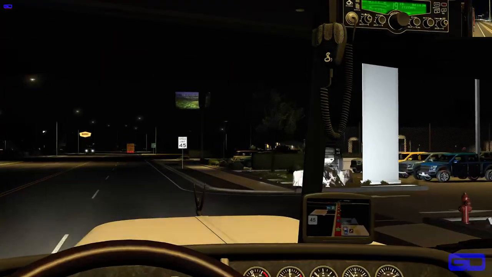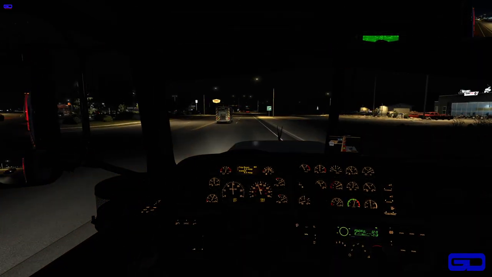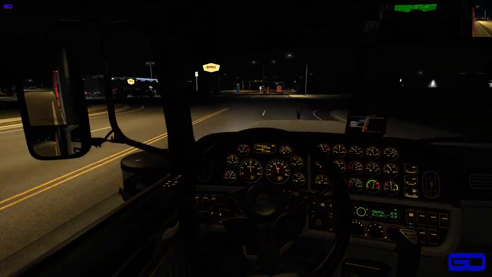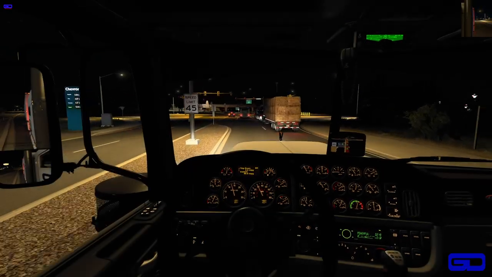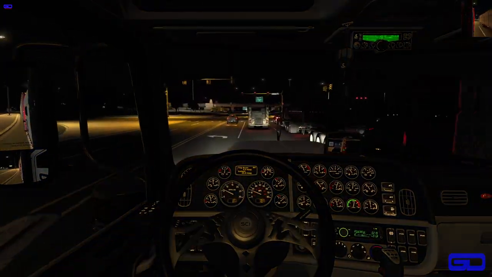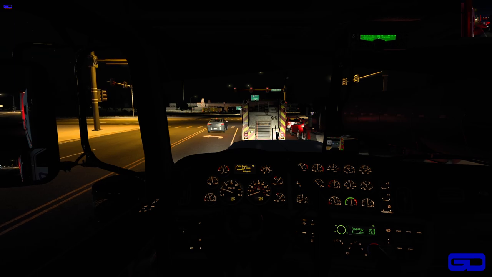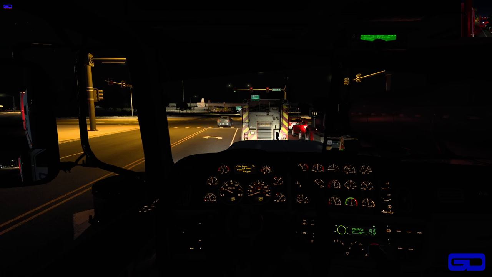Looks like we might have to make a left-hand turn up here. And yes, we're going to have to. We're going to need to be in the other lane. But no cargo. Go straight on. Turned. A hauler and a tanker yanker. I never get to open my drink.